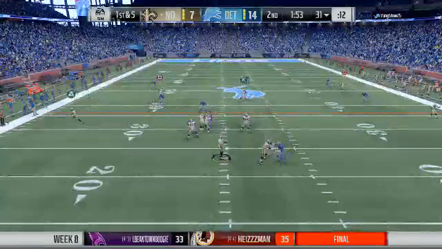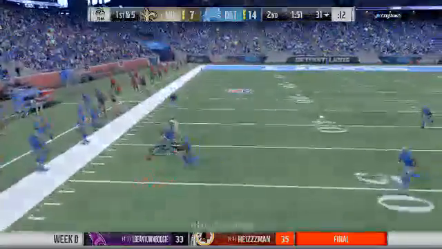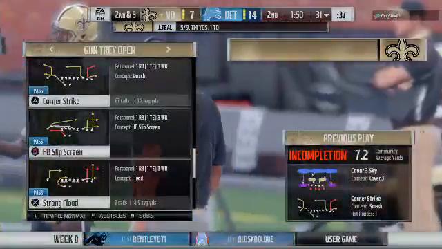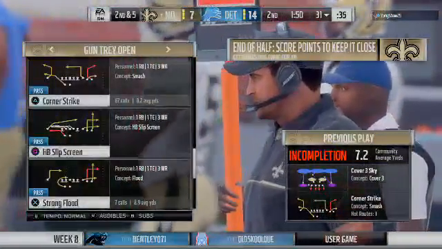Out of the gun, they'll look to throw. And he slings one that's incomplete. D.D. Westbrook, his intended receiver. That'll bring up second down.